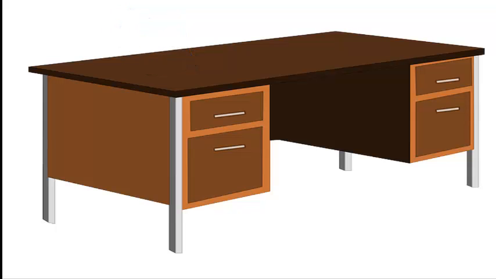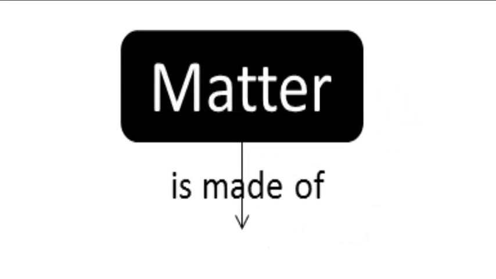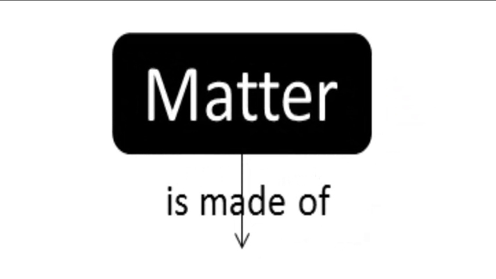But what are they made of? If we could zoom into some iron with a very, very, very strong microscope, what would we see the iron is made of? If we could use that very strong microscope on some carbon, what are the smallest bits of carbon that carbon is made of? Scientists have asked this kind of question for many years and their answer is that all of matter is made of small little particles called atoms.